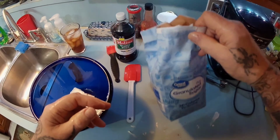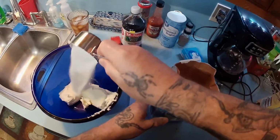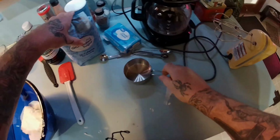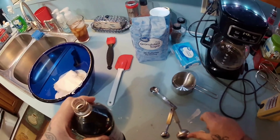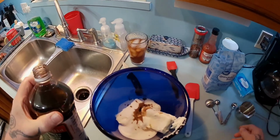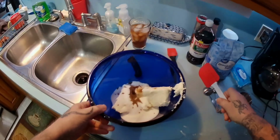We need a cup of sugar. What the heck? Let's get a little more. A little more don't hurt. We need a teaspoon of vanilla. Got it. Close enough. Mexican vanilla blend. It's got a nice flavor for desserts, especially.